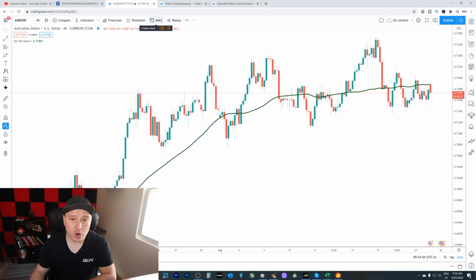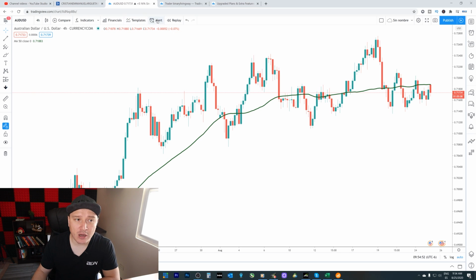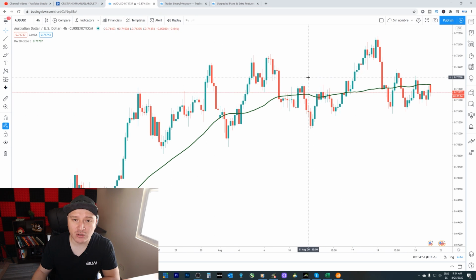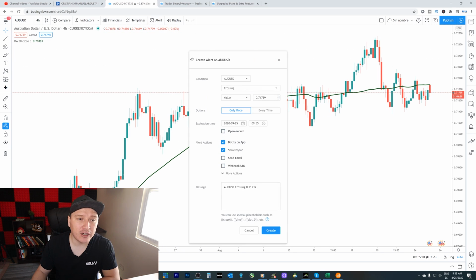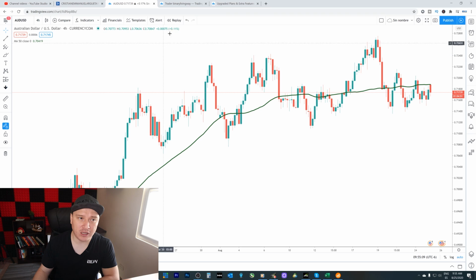Adding an alert, it works very good when you're trading binary most of the time, because when you trade in Forex, you can just set up a pending order, right? But when you trade binary options, you can set an alert somewhere, wherever you want. You can do it two ways. You can right click in here and just add an alert, or you can just click in here and type in the actual price of the alert. I prefer that you do it with the right click. It's easier, it's more accurate, and it's gonna be worth it.